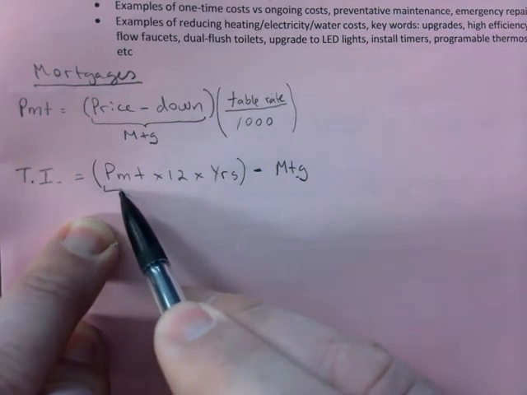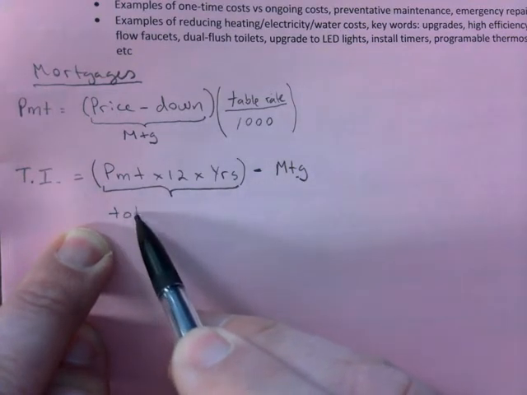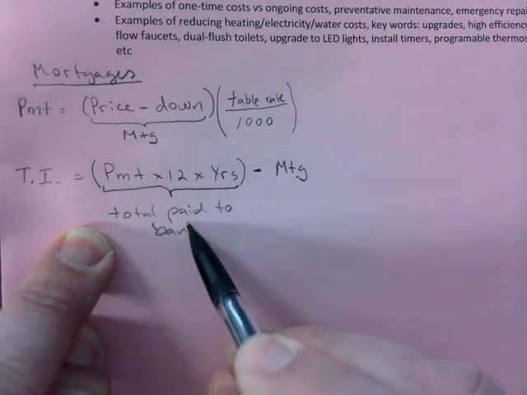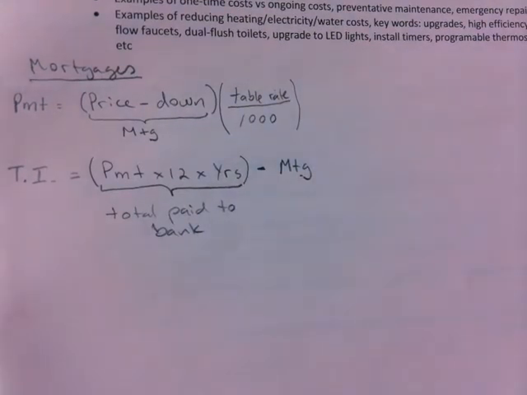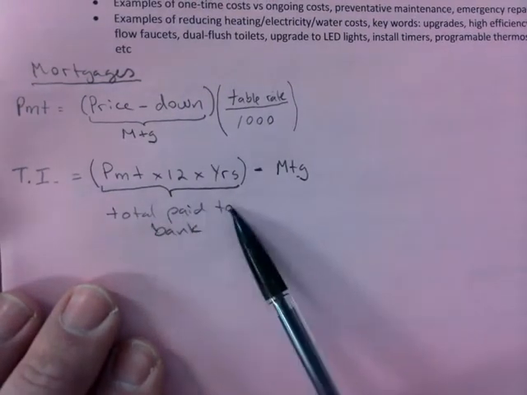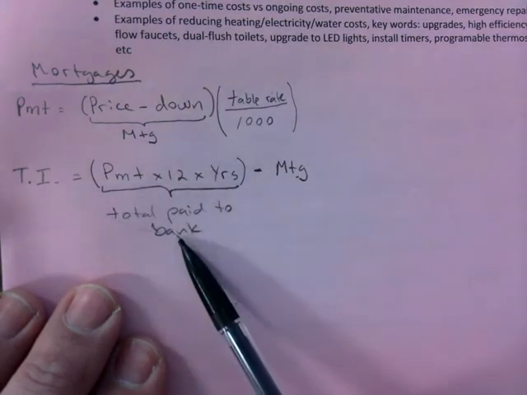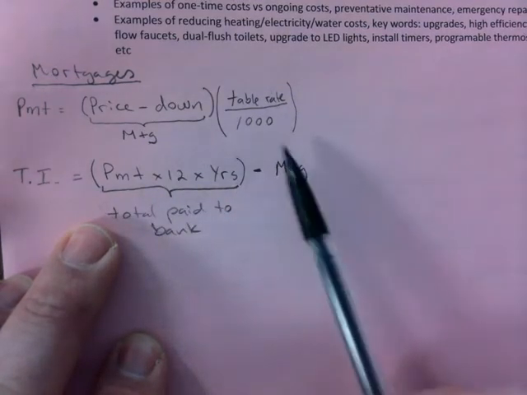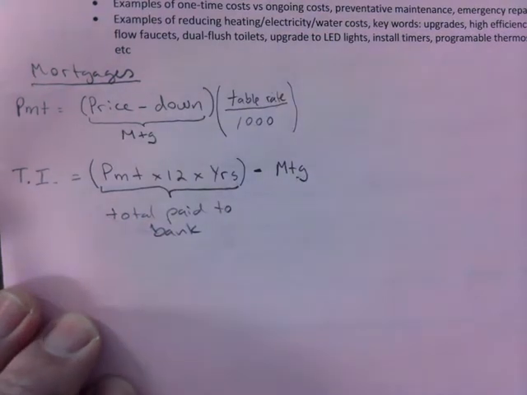And also you need to understand what this would be. This is total paid to bank. Some of you, as soon as you see the word total, you think it's the total interest that I'm asking for. Not necessarily. If it's only asking for the total you paid the bank, you would just perform this calculation right here. If it's asking for the total interest, you need to figure out this and subtract the mortgage which you have over here, right? So keep that in mind.